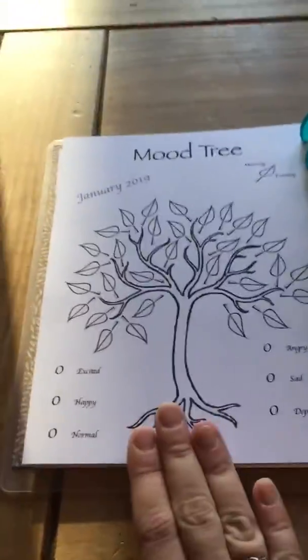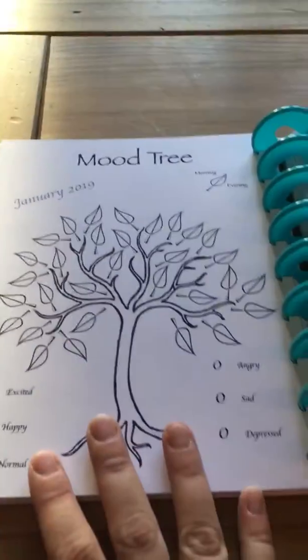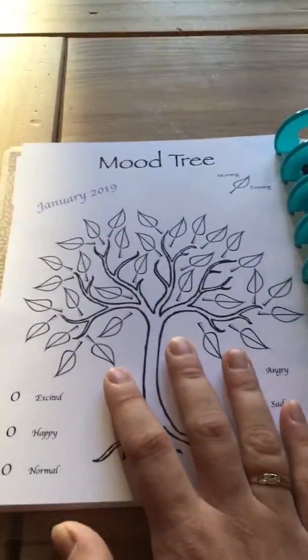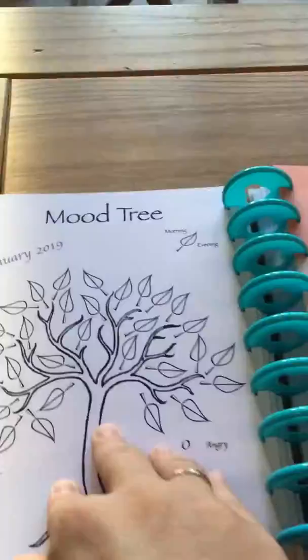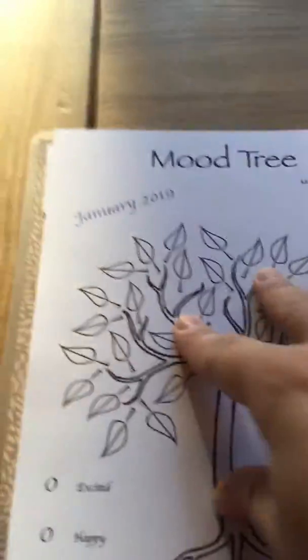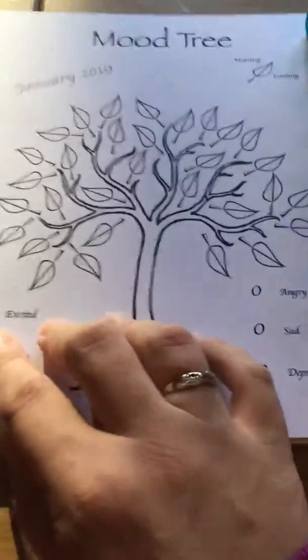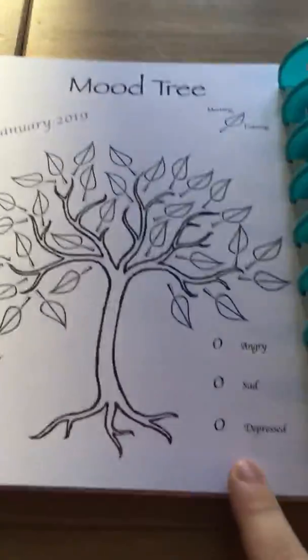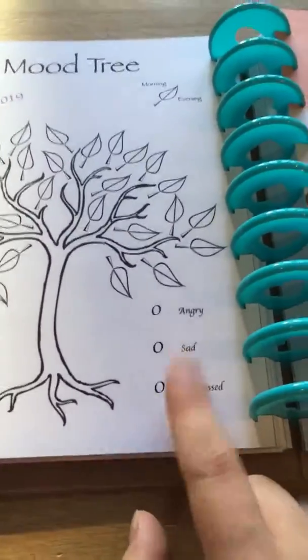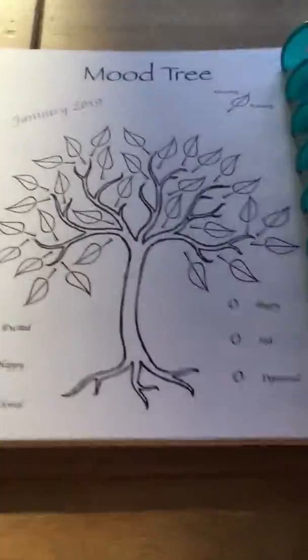I try to keep it every day, but it gives you a visual recognition of how you're feeling. And on the whole, you know, mostly good. And that gives you that boost in the evening. If you've had a bad morning or a bad afternoon, to go back and go, you know, you've made these colours here, pinks, yellows and oranges, to find your tree is mostly covered in pink, yellows and oranges, is a really nice feeling when you're actually feeling like this today or this evening. So it's a really nice feeling, and it gives you a boost to bring your mood back up.